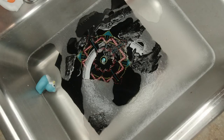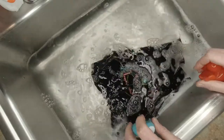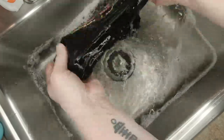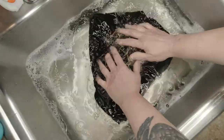All right, I've had enough waiting. I was gonna let it soak so that all the bubbles would go away and do a hyperlapse, but I'm bored. All right, let's do some gentle agitation here. Get these stupid ducks out of here. Do any of you float? Okay, so we're doing some gentle agitation. I think this is a success. I do not see or feel any kind of schmutz.